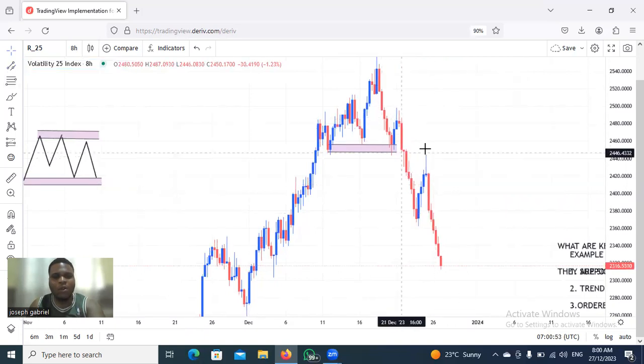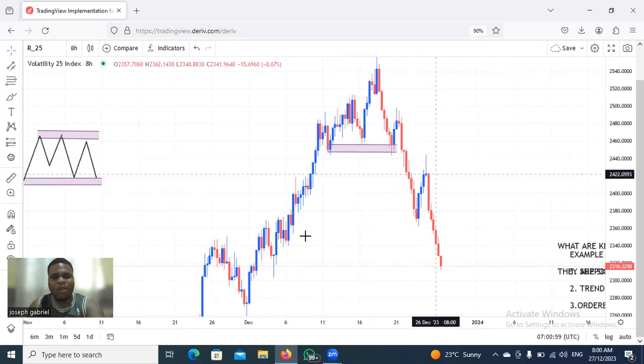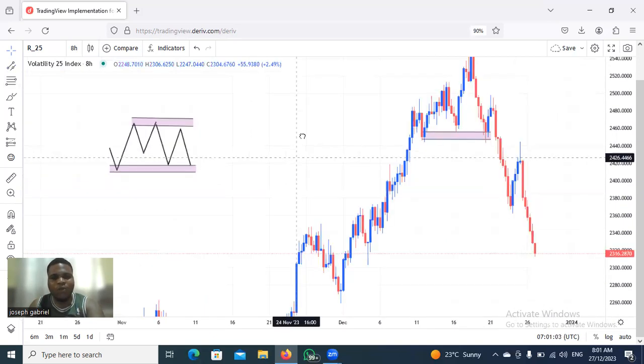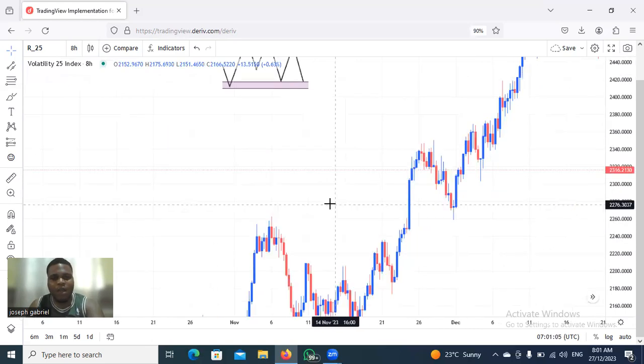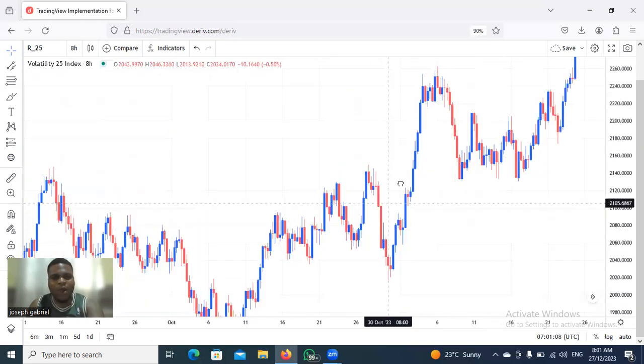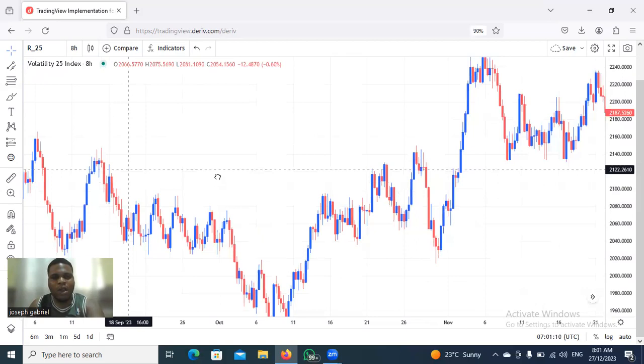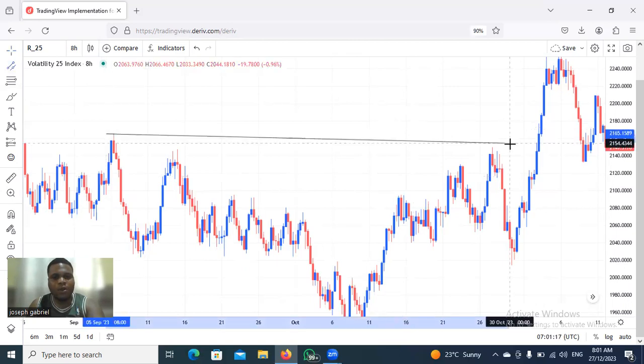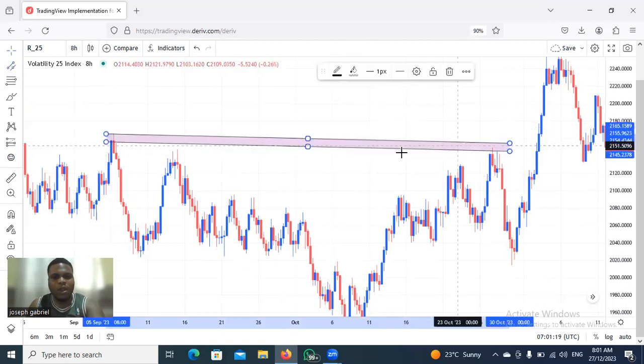So we mark our support and resistance, or you can see price after it has broken this, which I'm going to come to. So I'm not on that for now. So let's continue. So we're looking for a resistance area in the market. All right. So yeah, we can see this one here currently. Yes, this is another one again, guys. So we have our resistance around that point there. Okay.